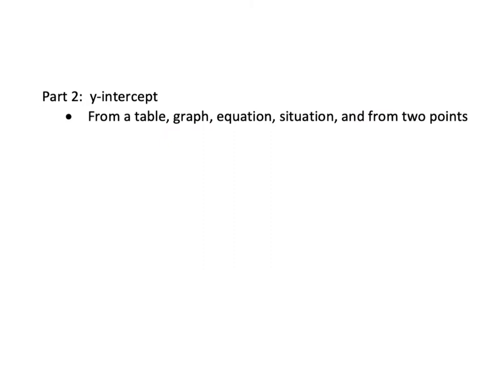Part 2 is going to be on y-intercept. And the biggest thing you have to do there is be able to find y-intercept from a table, a graph, an equation, a situation, and from 2 points. Probably want to get the equation first, and then you'll be able to tell the y-intercept. But I should be able to give you any one of those things, and you should be able to tell me what the y-intercept is.